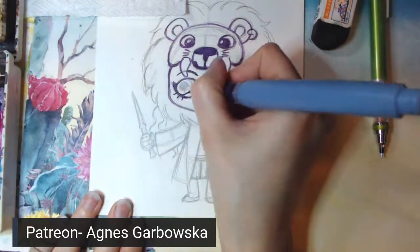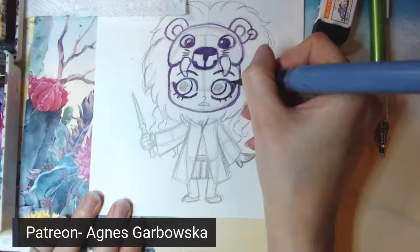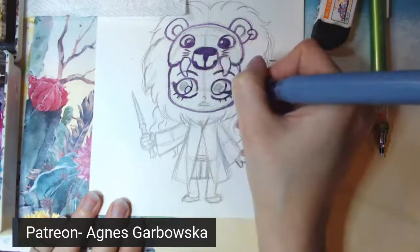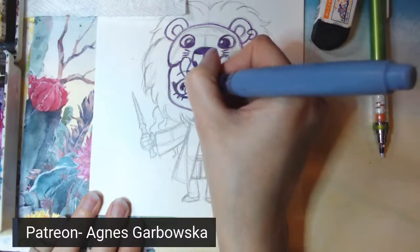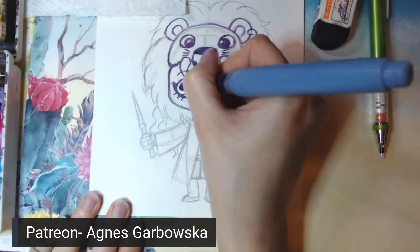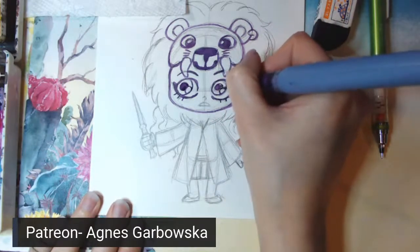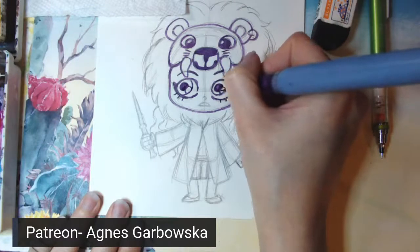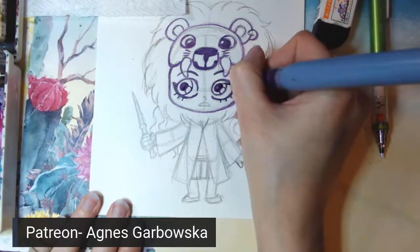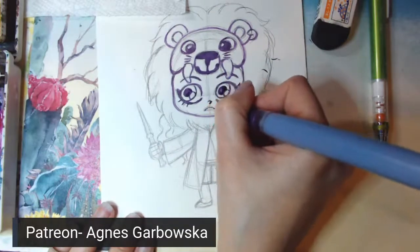Now we can move over and we're going to ink the eyes, and we're trying to keep our lines very delicate because we don't want to overpower when we do the eyes. And add the little reflection. And we could ink the black in her eye. Trying to be quite delicate with our lines. Trying to have as much control as we can with our brush. If you have a pencil crayon, you might have a little more control sometimes, depending on what tool you are used to using. The more you get used to a tool, the more control you have over it. Her little button nose and her little mouth.